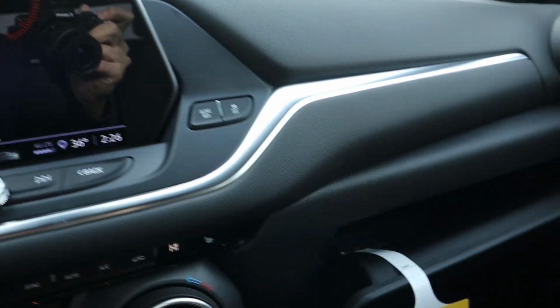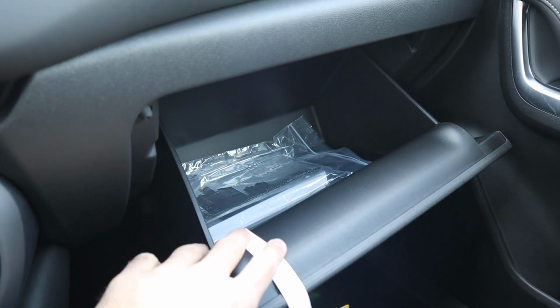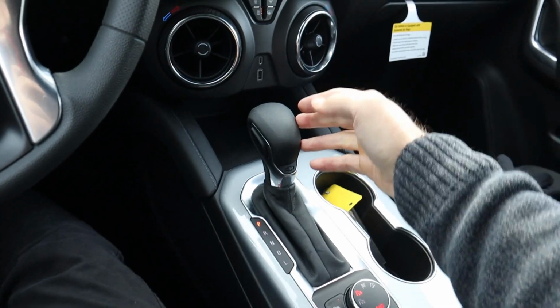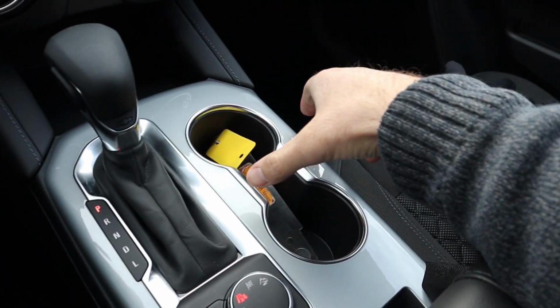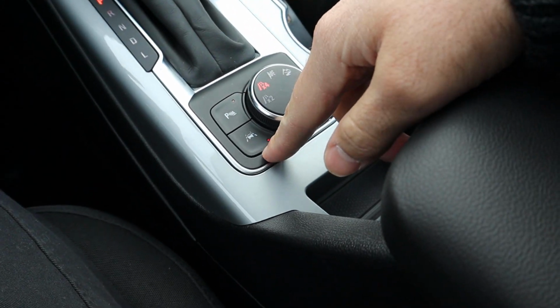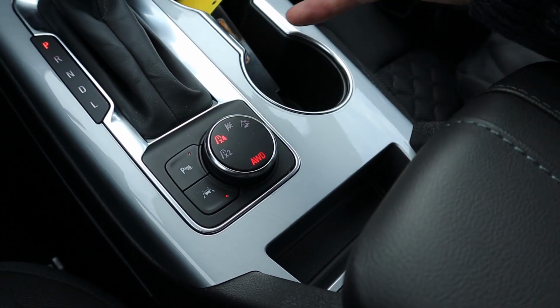And then going over to the glove box, just press that button. That'll open up the glove box right there. You guys can see the storage space with that whole situation. And then we have the shifter here for the 9-speed automatic. It does have the manual shift function here on the side, and then the low range. We've got some cup holders right here, and then also got the parking sensor, and then we've got this for the lane departure. And then again, this is the whole drive mode select system. Right now we're in all-wheel drive mode.